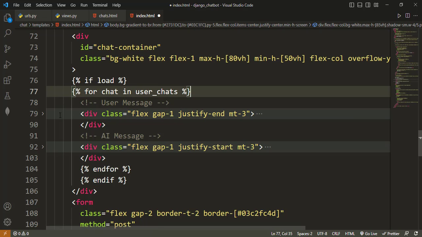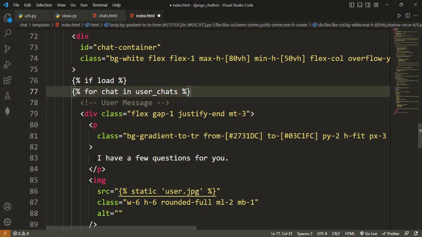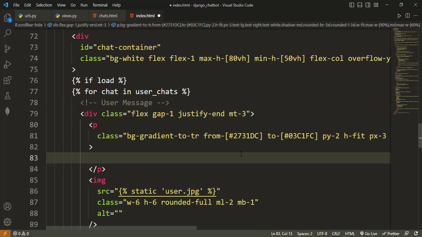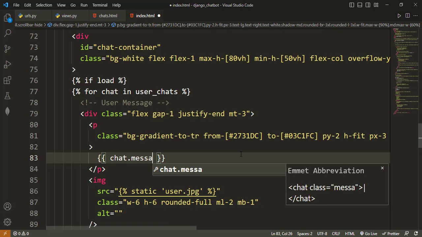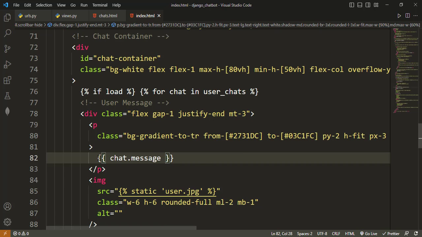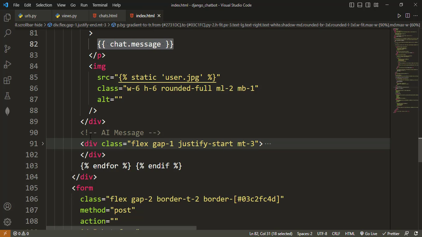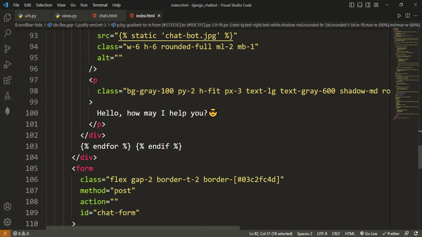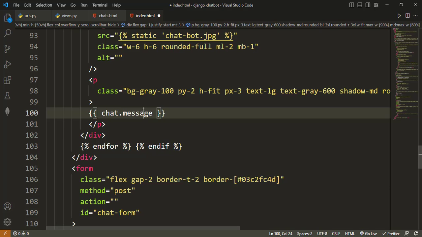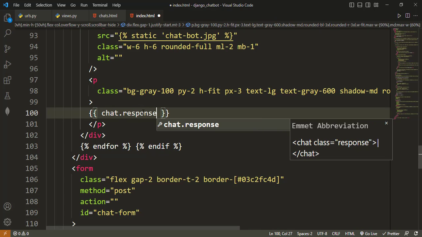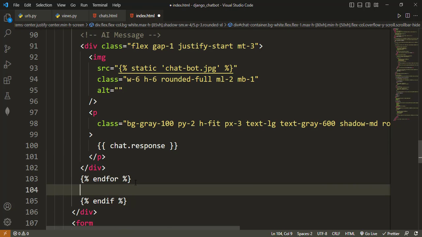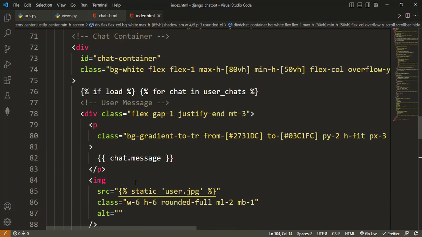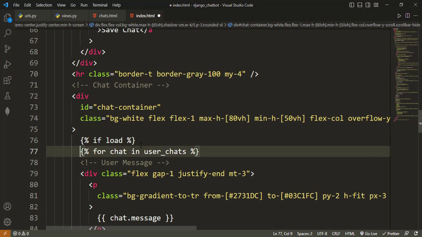So for chat in chat, this is the user message, so that will be chat.message. But that's the one from the user. And then you can come to the bot's own and say chat.response. Okay. Prettier tries to format this thing for me. Let me just format this place too, so that it's more readable.